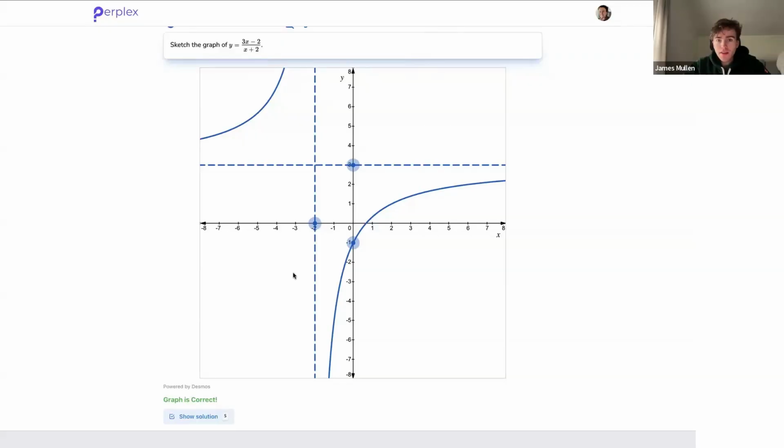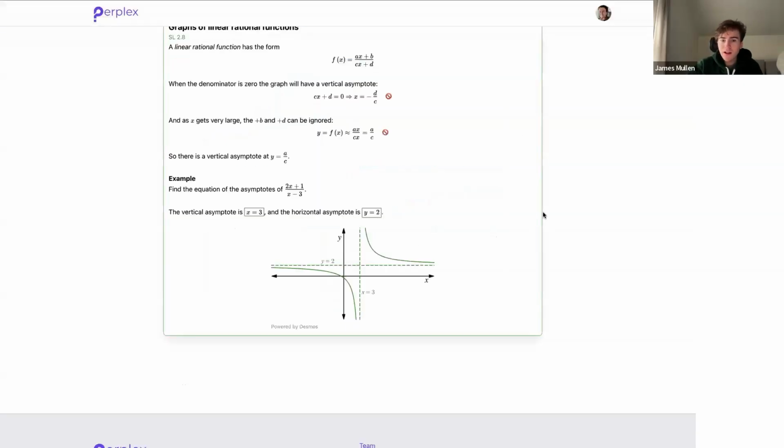How do you know which way the graph is? I don't know how to describe it, but why is the graph looking like that and not reflected in the horizontal asymptote? So I think what you're maybe saying is, how do I know it's this way and not this way, right? How do I know on which side of the asymptotes my arms are going to be? And the best way to do it, honestly, is to think about where the y-intercept is. Because once you know where the y-intercept is, it automatically tells you everything else.